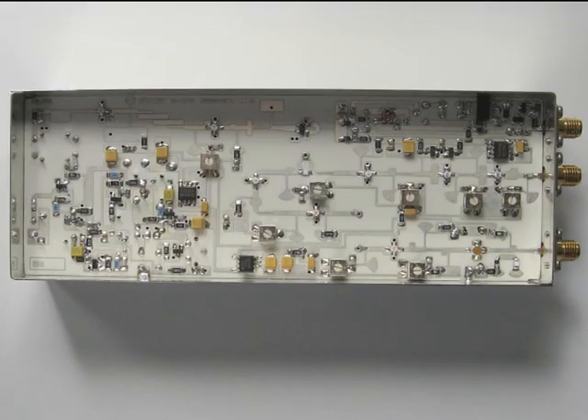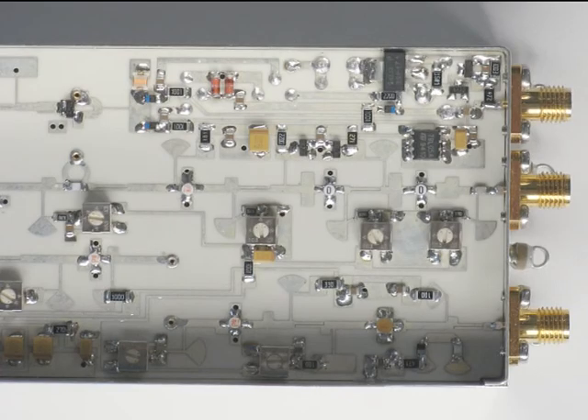Here is the printed circuit board in more detail, and now we look at the completed printed circuit board. At the top in more detail is the IF and TR switching circuitry. The top SMA is the IF connector. The centre SMA is the receive input, and horizontally to the left from it is the 10GHz RF amplifier. Horizontally leading to the bottom SMA is the transmit RF amplifier.